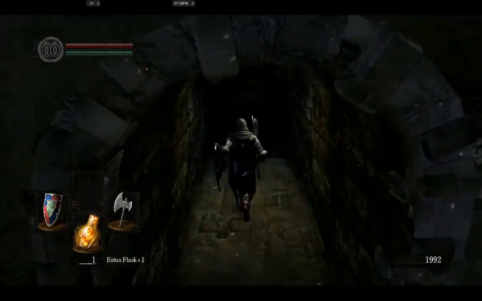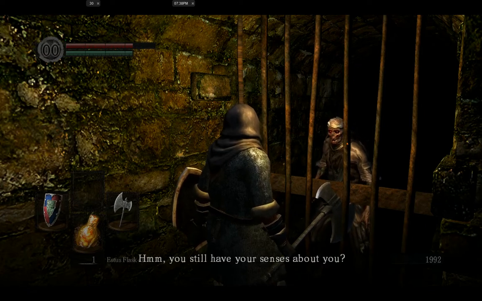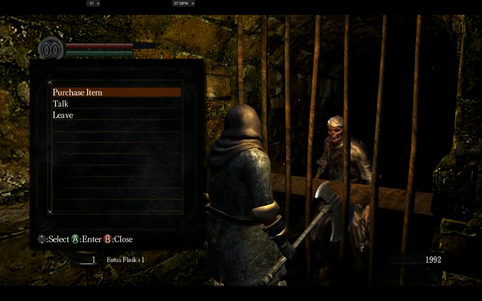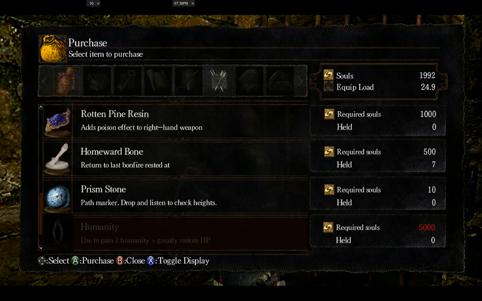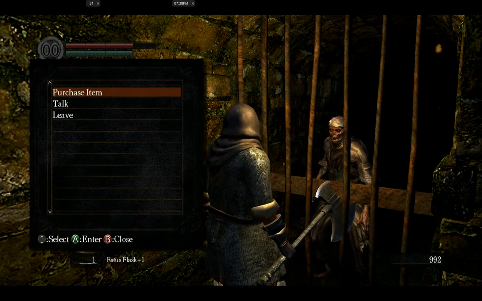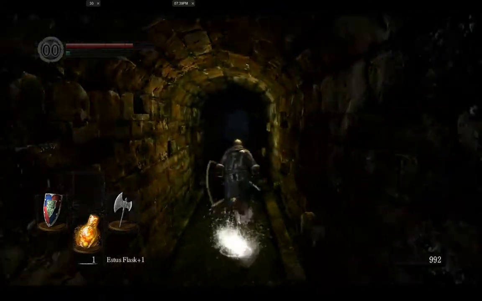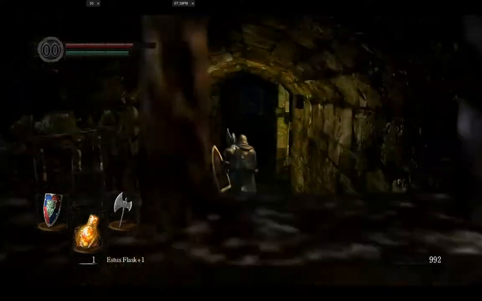Yeah, I'm not really sure what was going on with that fog gate earlier, but not an issue anymore. He's actually another vendor. And she will just have some miscellaneous stuff, which actually, I think I might buy a couple charcoal. She also has a wide variety of arrows. So that way's open now, which is definitely helpful. Open this door here.